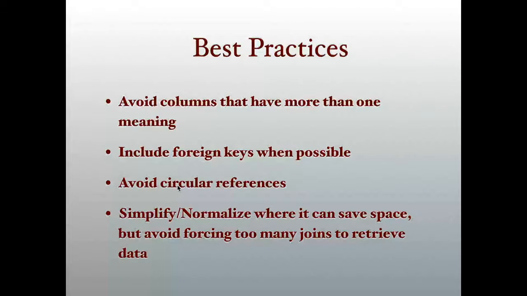Avoid circular references. Since I said most of the stuff is one-to-many, if it becomes many-to-many, then that automatically can be a circular reference. But what you don't want is to have something where, like, a user has an order, and an order has a product, or an order has an invoice, and then an invoice has a user. Well, then you've gone back around in a circle to the user. You want to be able to have it follow through. Now, it can be for convenience. You may want to do that, but I would do that in a support table or something like that.